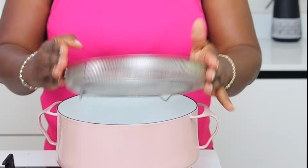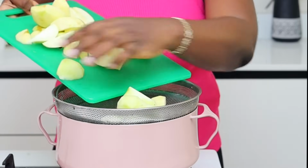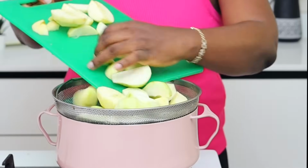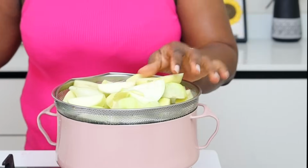Once you finish cutting your fruits, you need a steamer. This is what I'm using. I have this steaming basket. I just put it in any pot I'm using. I transfer the fruit, I pour some water and allow it to steam.